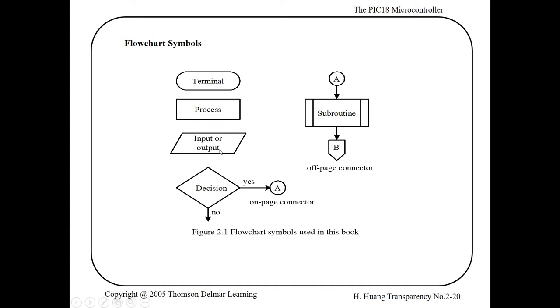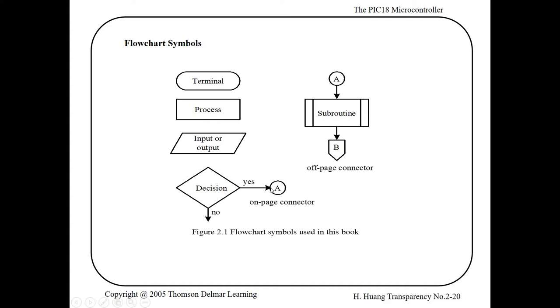So this input or output, in terms of the microcontroller that we are using, is more suitable if you want to display a character on an LCD screen, for example. But most of the time for input, we tend to use the diamond box, because you want to see whether the switch is pressed or not. If it's pressed, you do something. If it's not, do something else. Because the input switches give us two types of condition.